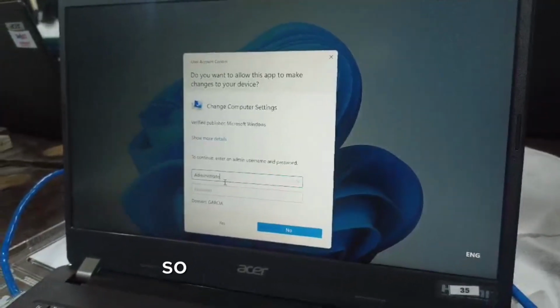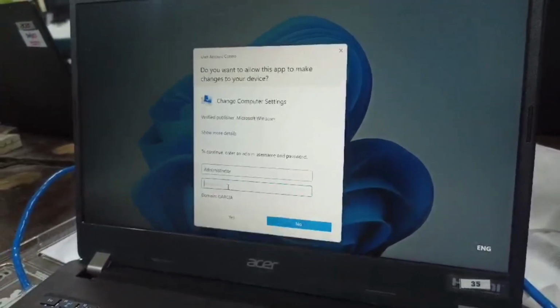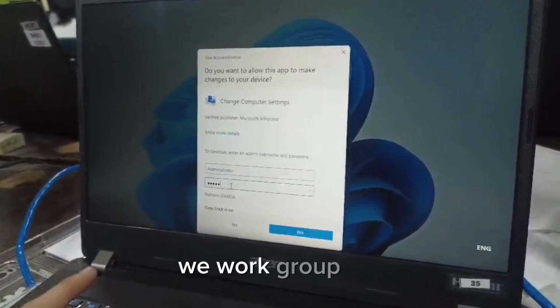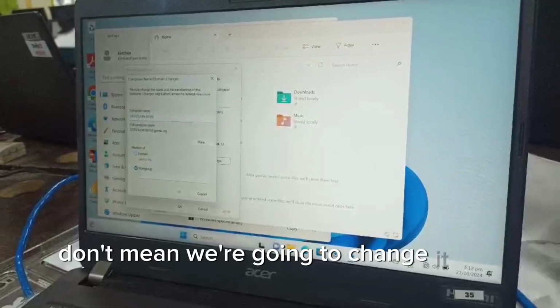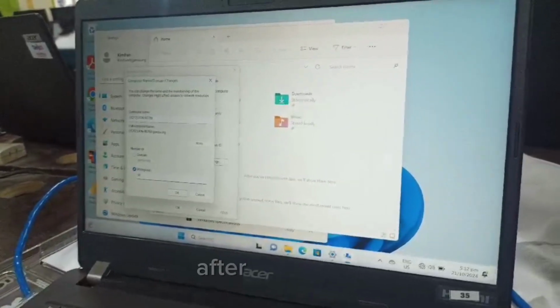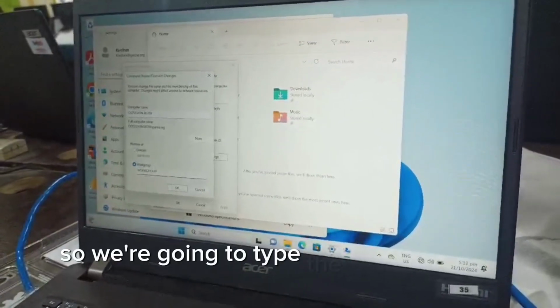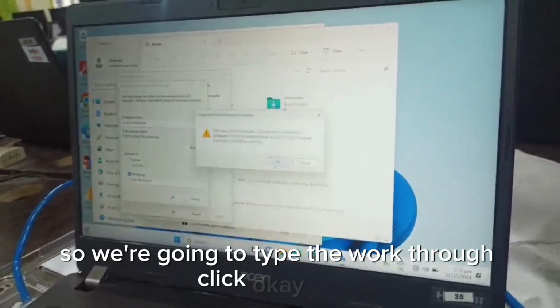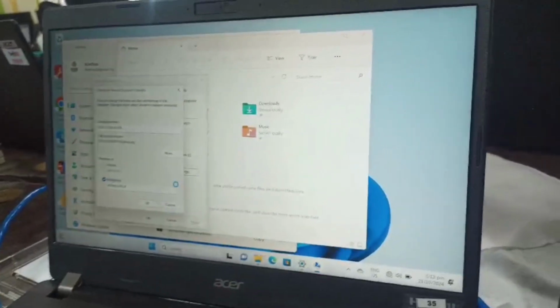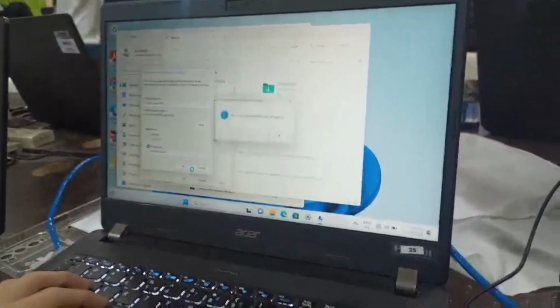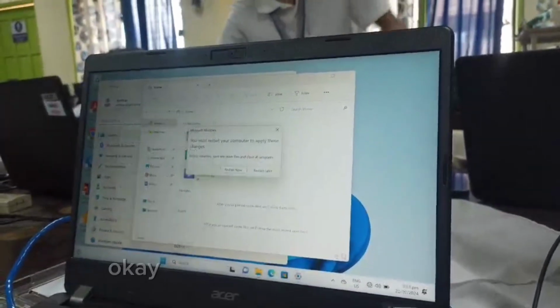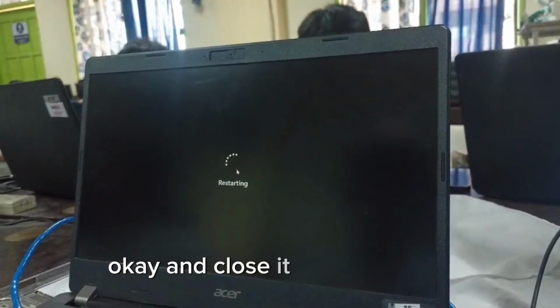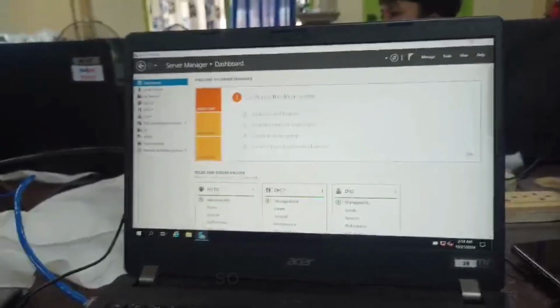This shows how we change the domain to a workgroup after we used it. So we're going to type the workgroup, click OK, OK. We should wait a little longer, then click OK, OK, and close it. Click Restart now.